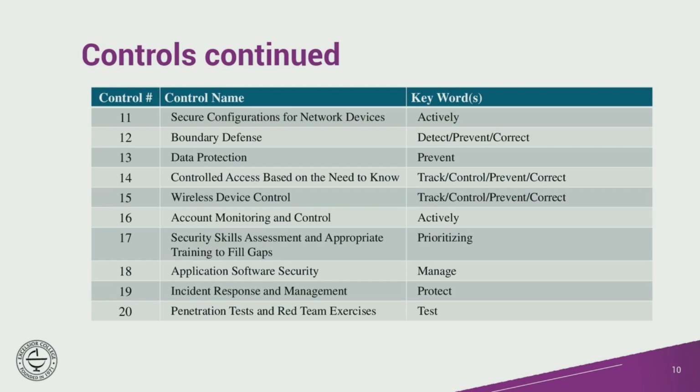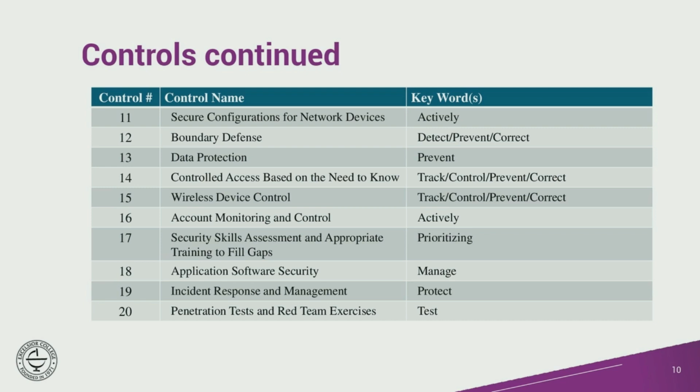Here's your next 10. And notice, like on 17, security skills assessment and appropriate training to fill gaps. Prioritizing. I talk to people constantly about who should be trained at your company and what levels they should be trained at. So prioritize that training, prioritize the learning. I know two-factor authentication works at our company, at our college. We use that all the time. We have access codes, we have key fobs. There's all sorts of things, and we're constantly trained on them, which is great, because it's not just the managers that are trained, it's even the custodians that are trained on it.